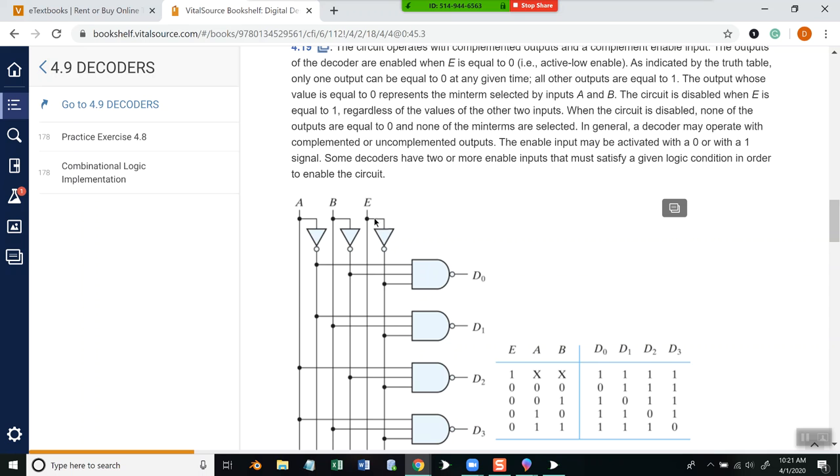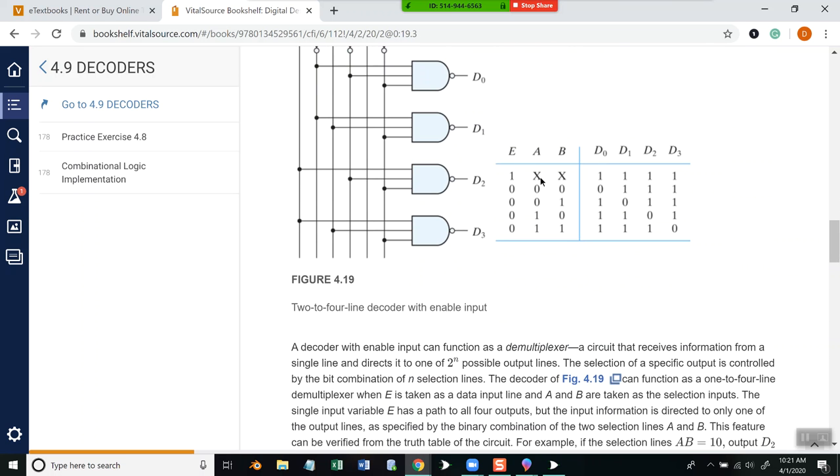But if you pass in a 1 here, that inverts it to a 0, and each one of these is coming in as a 0. And just thinking of the AND itself, 0 times anything is 0. So it shuts them all down. Since each one of these is 0, then the inverter changes these to 1s, and they're 1 straight across.